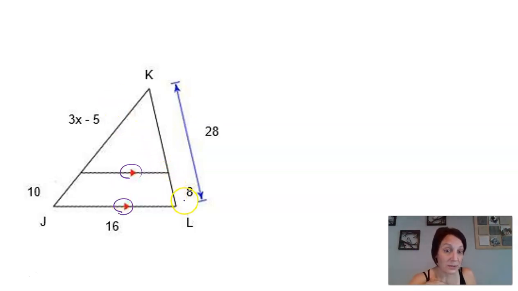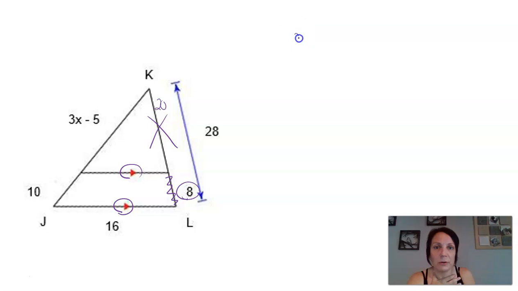So let's do the number side first. I got this little piece right here, which we know is 8. The question is, how big is this big piece? We have to be really careful with this one. They thought they were cute, and instead of giving me the length of just this piece, they gave us this whole side length. But that's okay, because they told us how long this piece is. So this piece up here isn't 28, Isla. Please don't do that. It's not 28, it's 28, take out this 8. So this piece up here has to be 20.